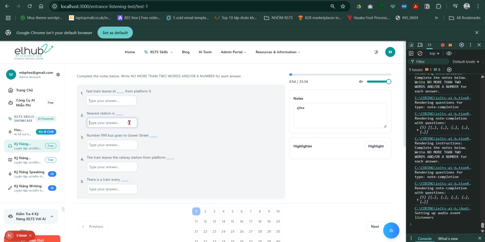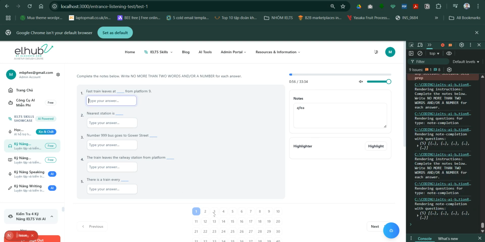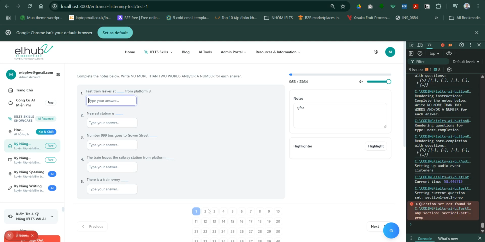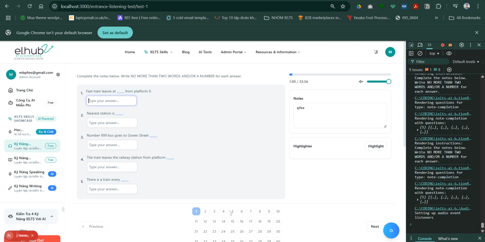However, I should be unable to skip questions, but in reality, I'm able to. I'm able to skip one or two questions. I can skip each question. You see the arrow is skipping. So I don't know what's wrong with the console here.